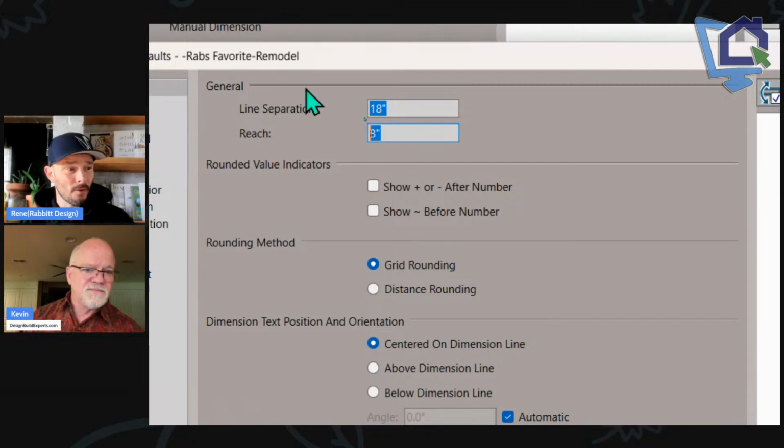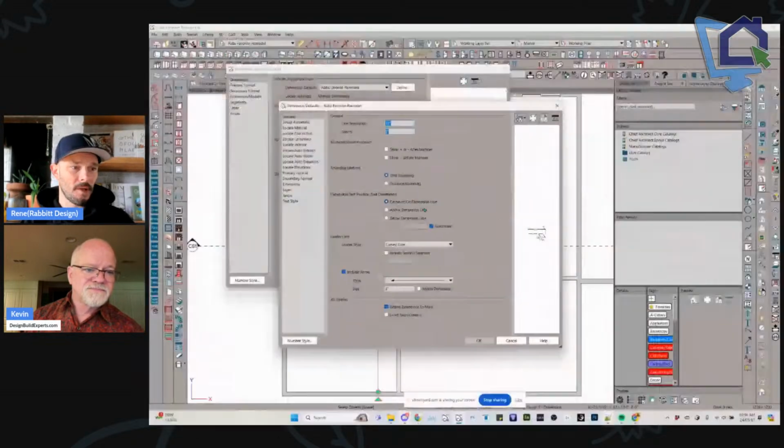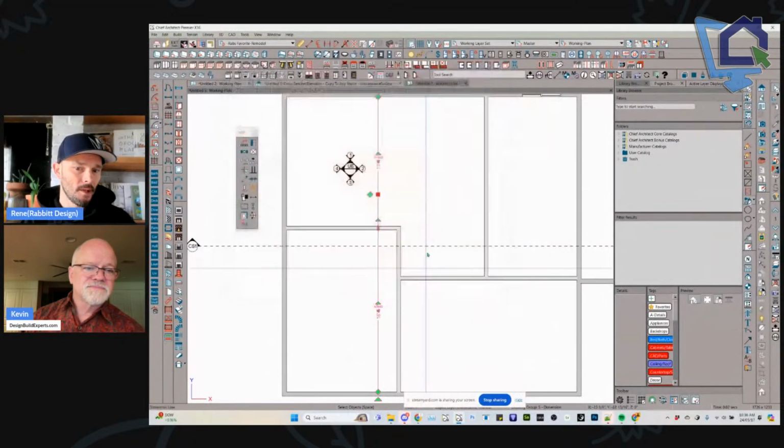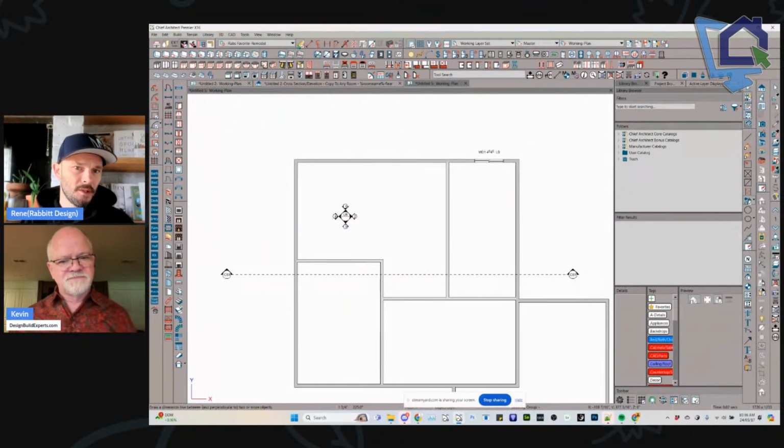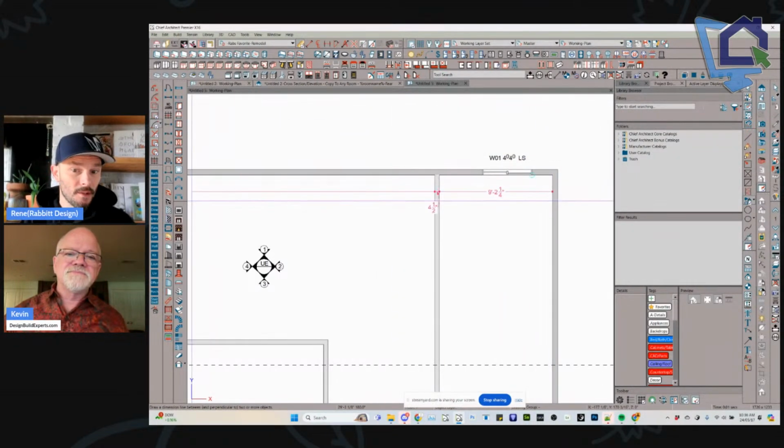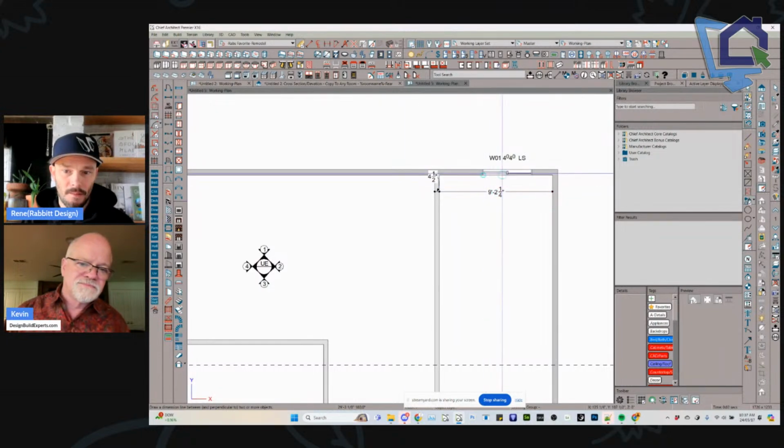I have a really low reach set up in my templates, and that means it's only going to pick up things that are really close to where I'm pulling that dimension string. So you'll notice when I bring my manual dimension tool pretty close to this window, it's not picking it up at all. But if I draw it right on top of that window, now it picks it up.